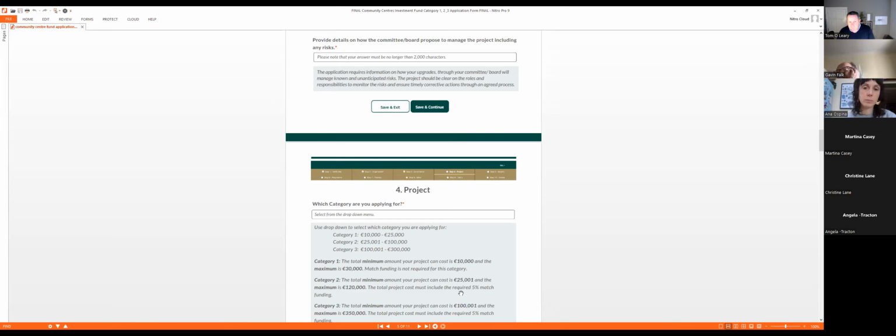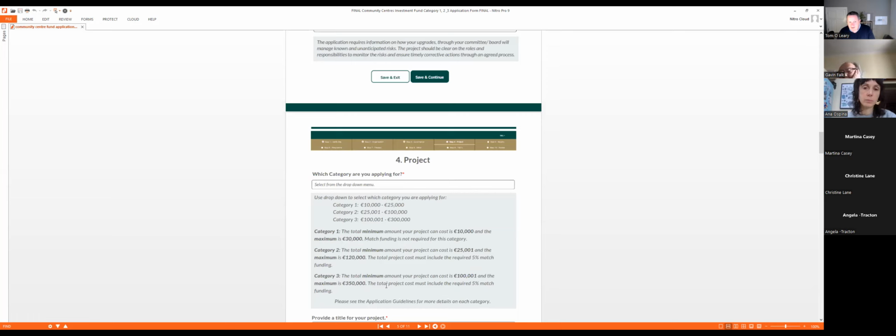If it's Category 3, they'll also want to see 5% matching funding. So if you're applying for 300,000 euros, that means the spend is 350,000 euros, that your overall cost is 350. You're applying for 300,000. You're showing matching funds of 150. Okay, again, if it's Category 1, you don't show a matching fund, which is great.